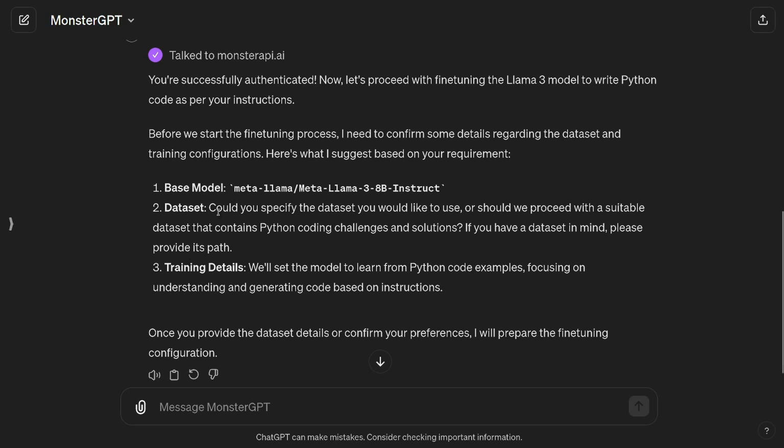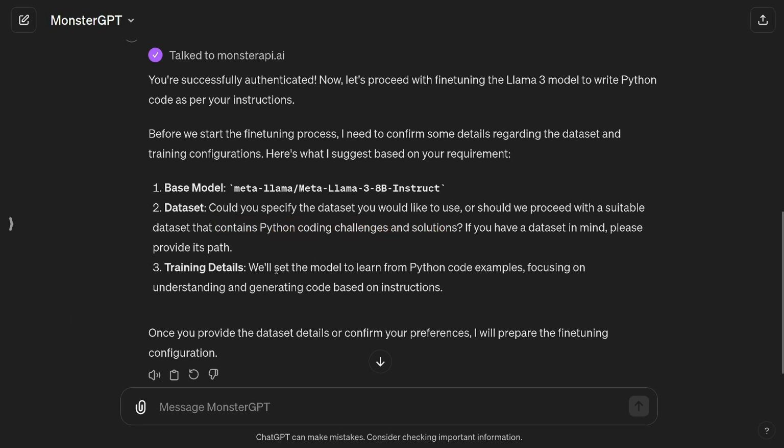And for the dataset, it's asking, could you specify the dataset you would like to use, or should we proceed with a suitable dataset that contains Python coding challenges and solutions? Yeah, so that definitely meets my purpose. Unless you have a very specific need, you can specify the dataset right here.